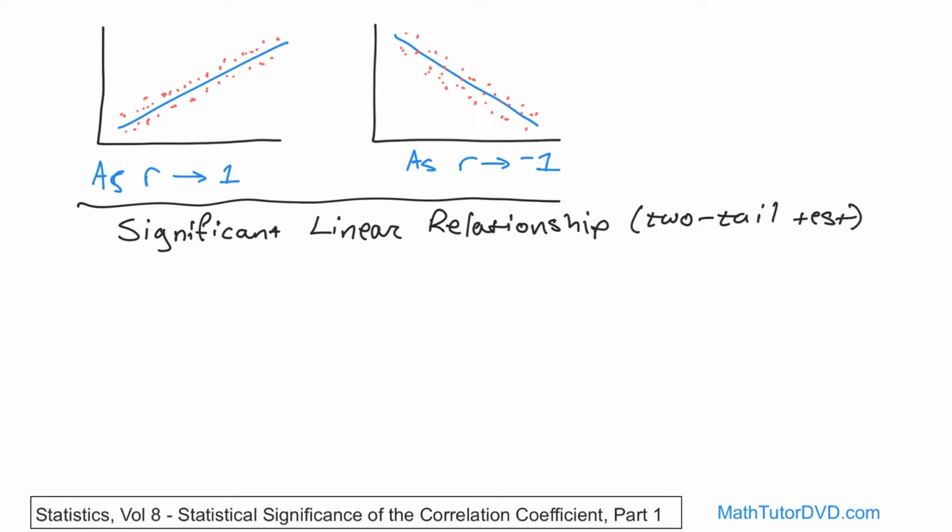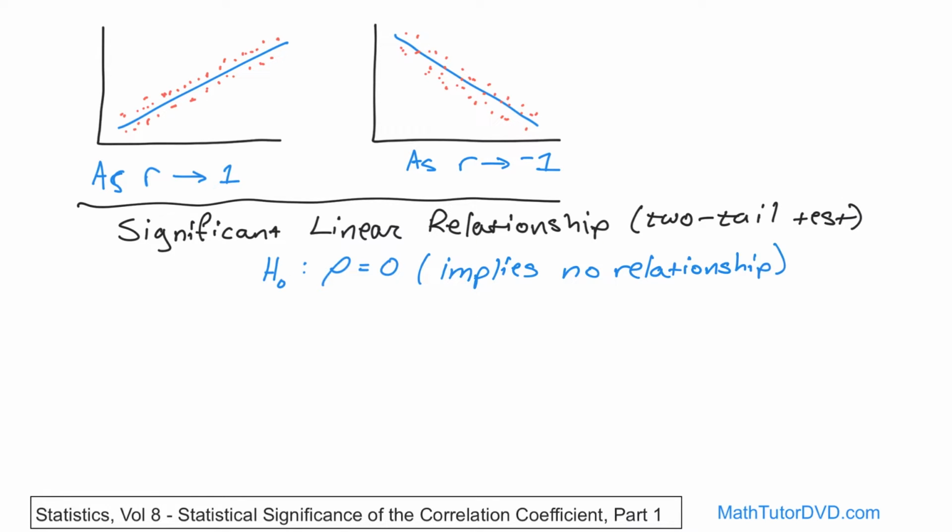All right, now I want you to remember, I'm going to go ahead and write the null and alternate hypothesis down here, and we're going to talk about it. The null hypothesis for this test is going to be always the same thing. It's going to be that rho, which remember, rho is the correlation coefficient of the whole population, though. Okay, we're going to say the null hypothesis is that rho is equal to 0. Now, what happens if rho is equal to 0? It's the same as if r is equal to 0. R is just the correlation coefficient of my sample data. Rho is the correlation coefficient of the entire population that you have. So you never know what rho is. You can't calculate it because there's millions of people. But anyway, if rho is 0, then what you're saying is this implies a no relationship.